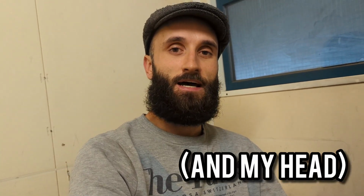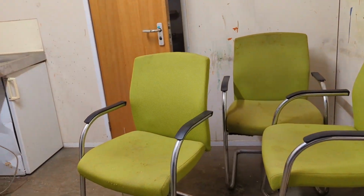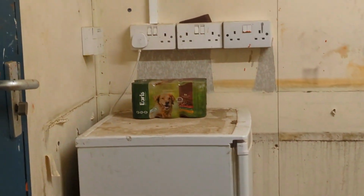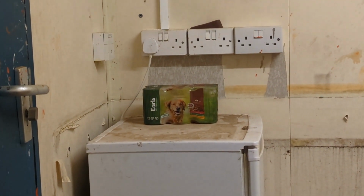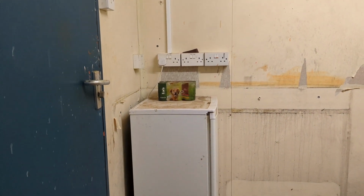So I've stepped into the office. I don't know, this sounds really echoey in here, but there's a lot of rain outside. It's hitting the roof, so I thought I'd do it in here. So there is something that I wanted to... This is the office, by the way. Not much in here apart from a 6-pack of chunks in gravy, so that'll be lunch when I forget to bring my lunch over one day.